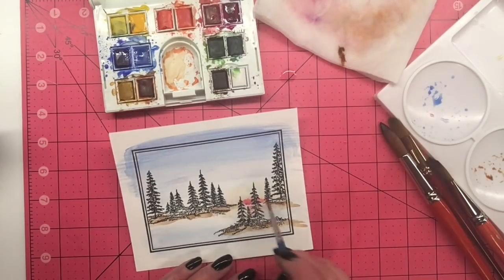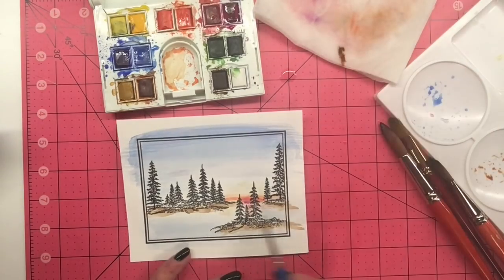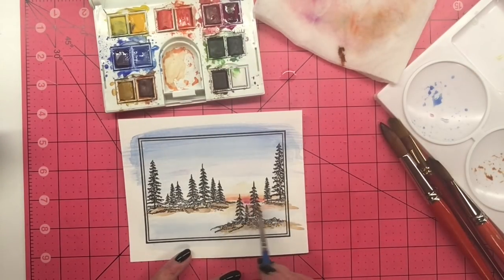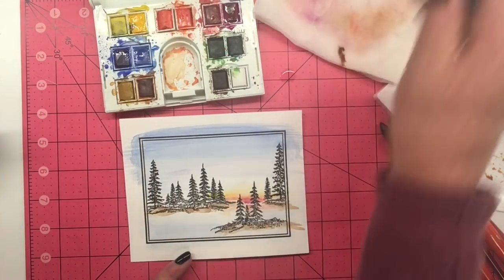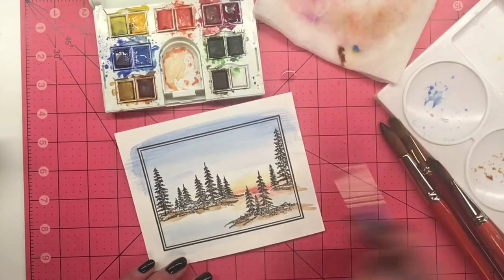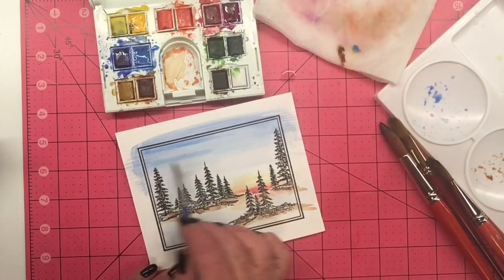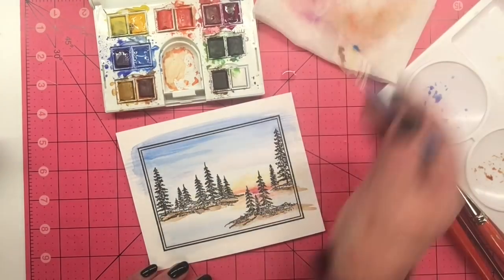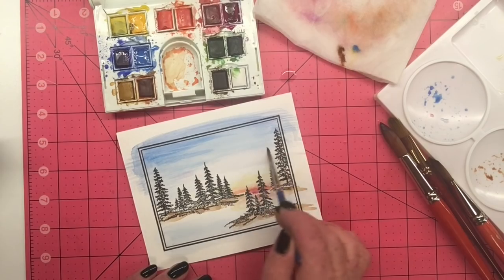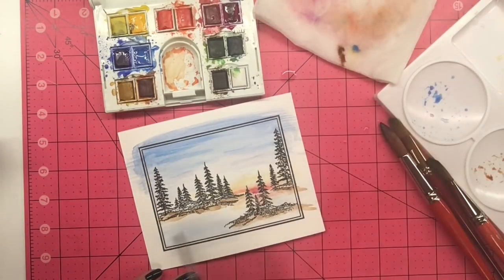I'm going to give that a quick little dry and then go back up to the sky, add a little more orange, a little more yellow, just keep building up that color. With Versafine Onyx Black you can just paint right over the top — it is very colorfast. You don't have to worry about that ink bleeding when you run over it with water. Now I'm adding a little more detail in the sky, darkening it up, a little hint of clouds, a little structure in the sky. Then I try to bring just a little bit of that color right into the water as the reflection.